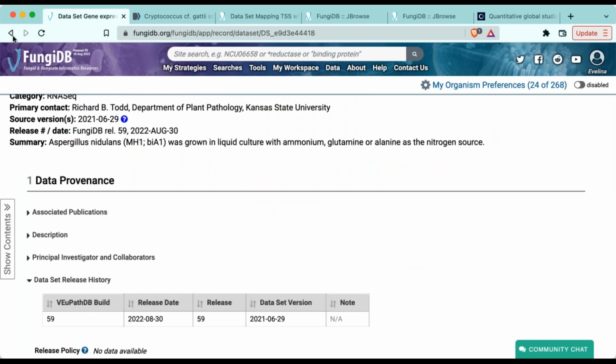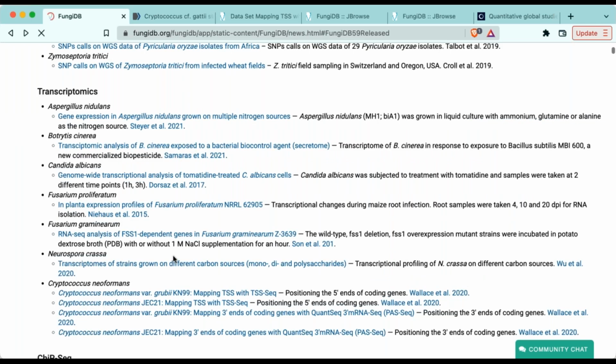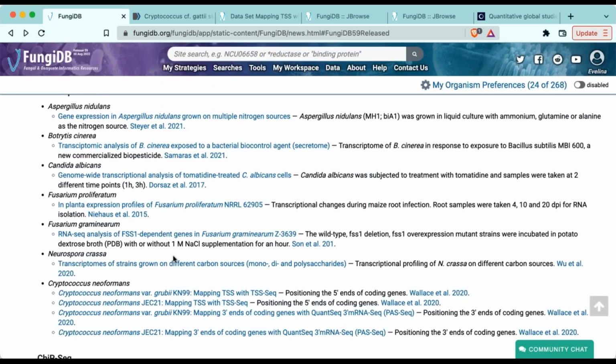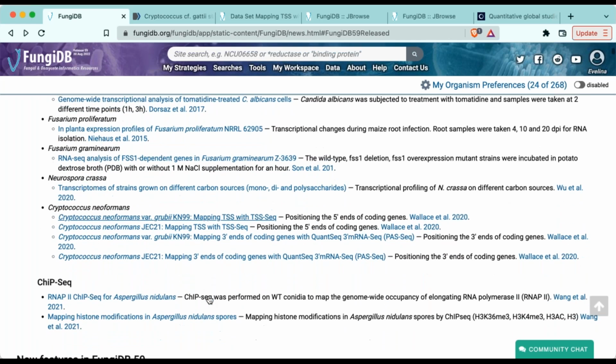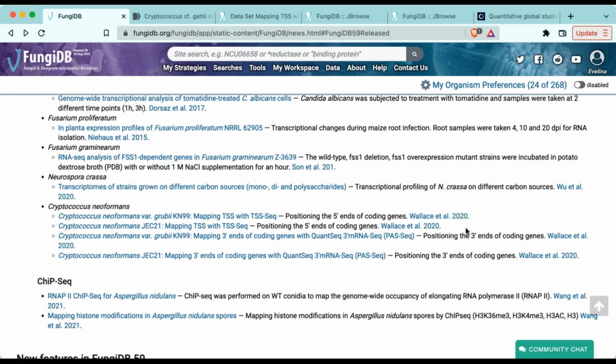Now, I also want to quickly talk about the Cryptococcus neoformans data. There are a series of data sets available from the paper published in 2020.